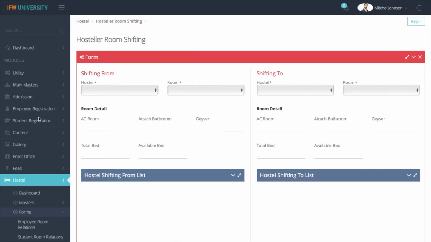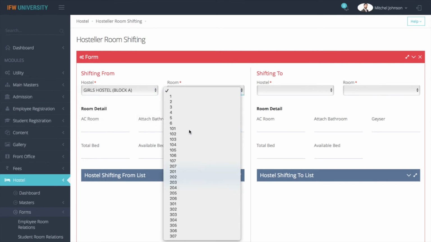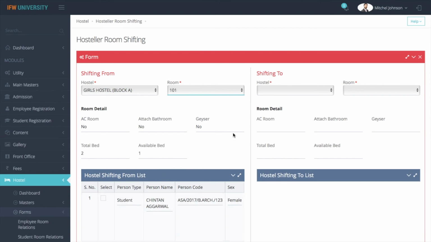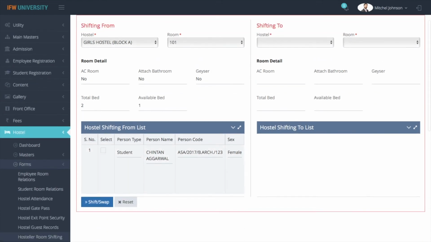Now, if you want to shift any particular student or faculty from one room to another without any mess, you can easily do that using this hostel room shifting. Select the hostel, select the room. So, all the students who have been allotted to this room will be listed here.